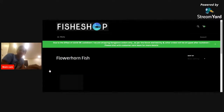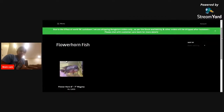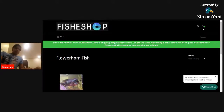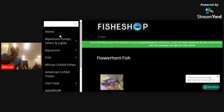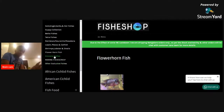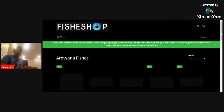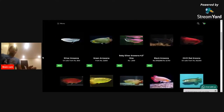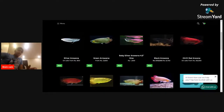Flowerhorns, let's see, I think this is going to be expensive or really cheap. Magma flowerhorn, it's 3,800. It's moderately priced, but flowerhorns are a bit aggressive fish, so maybe not. Arowanas, if you know me, arowanas are some of my favorite fish. And silver arowanas 900 rupees, moderately priced. A green arowana, 3,600 rupees. That's really less for a green arowana.